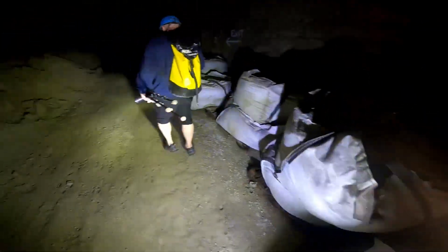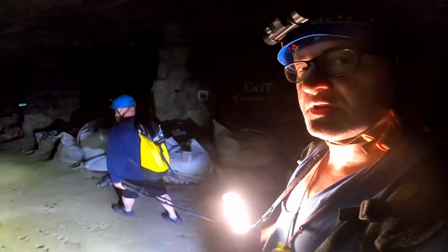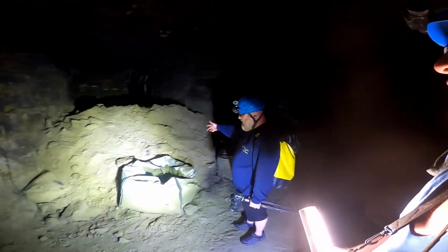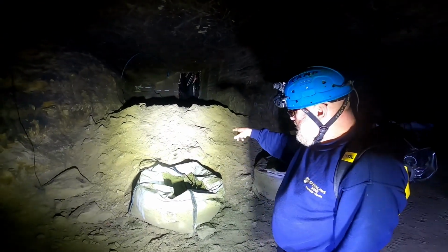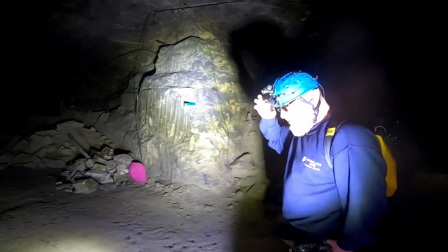So aggregates. So not only was this work for stone, it was work for aggregates, was it? Basically. Well, maybe a byproduct, you see, because there's a pile of it here. Whatever is left from when they're cutting stone. When they're doing the cutting, it creates a lot of dust, which is that. And then they can sell that to concrete companies for using in concrete mix.